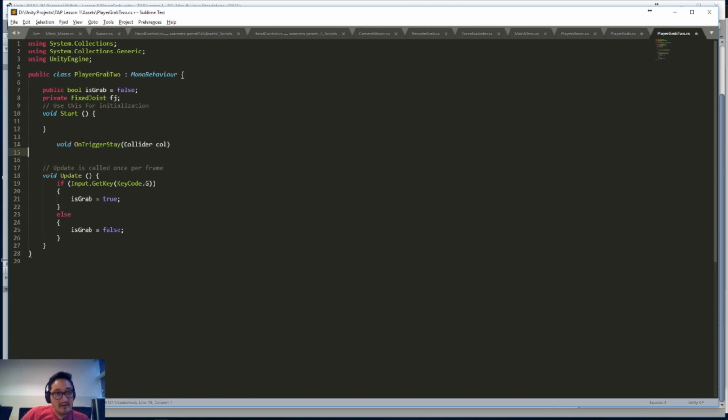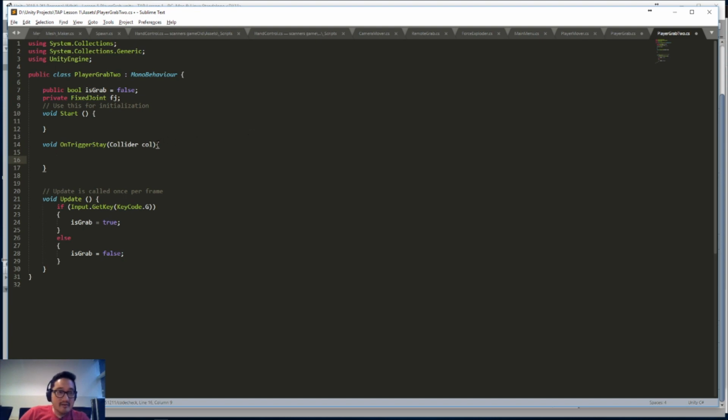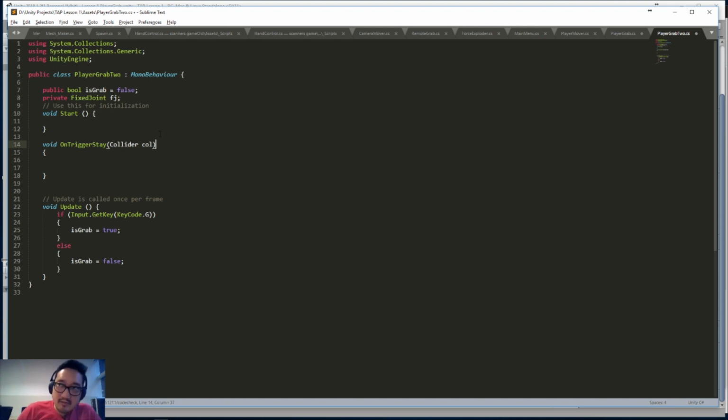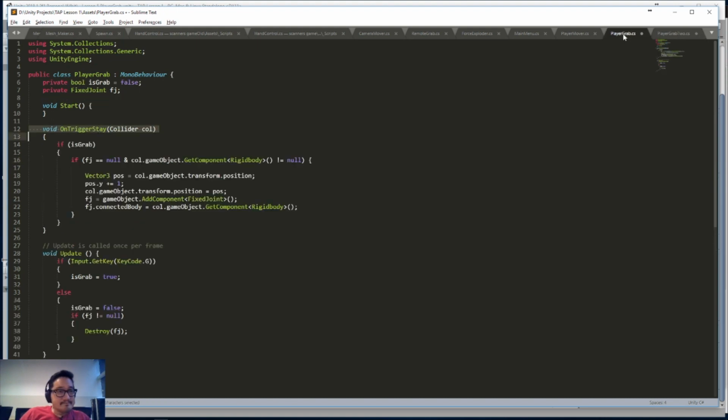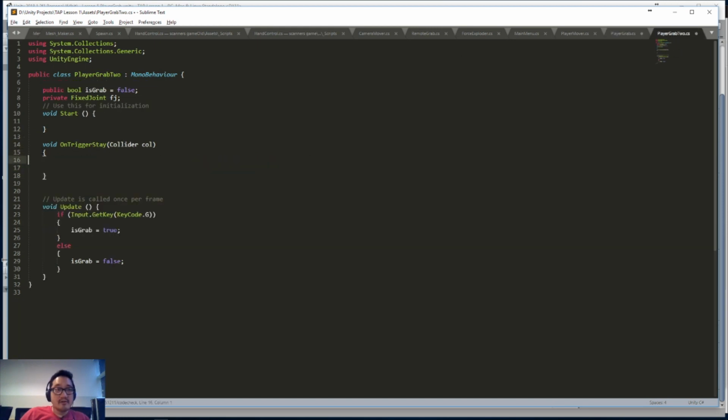So that's why we're using OnTriggerStay. I'm going to paste this line in and reformat it a little. Give it some curly brackets. And what OnTriggerStay does, well, it requires a collider. That's the same type of collider as the box collider, or capsule collider or mesh collider. These are things that you've seen on your game objects. So what are we doing? I have to look at the other one. Got it. Basically, we're going to say if the G key is being held down, we can do stuff with this. So we'll type that in.